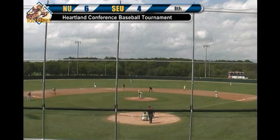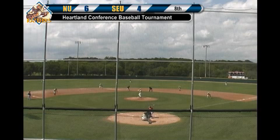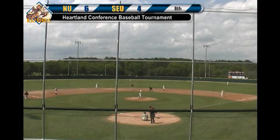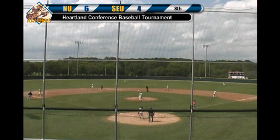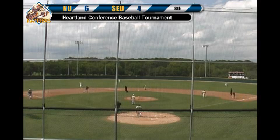As Jordan Ohlenberger, the catcher, now steps in. Here's the pitch. It's been a theme we've talked about. I don't think it's a stretch to say that our friends from the Hilltop come into this tournament with the most pressure. And for multiple reasons. I mean, they're ranked 6th in the region. If they don't win this, they don't get that automatic bid. But then you also have your eyes on the tournament that Central Missouri's hosting, because if a team outside of that top 6 upsets Central Missouri, that one barely was foul there.